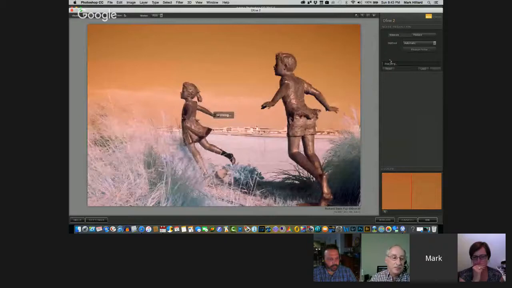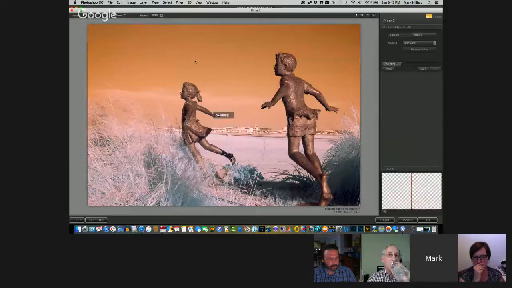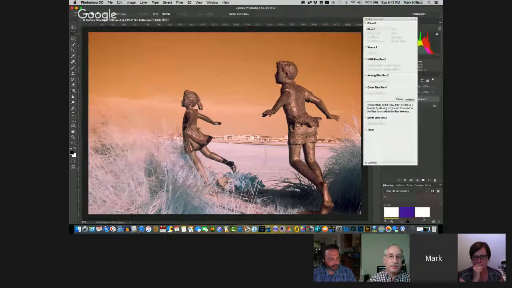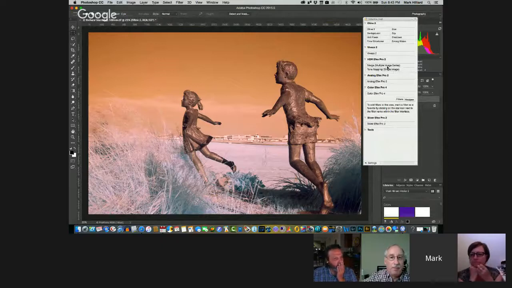I just choose to run Define, and I'm going to let it do its automatic. I'm not going to select any noisy areas. I'm just going to do an overall slight noise adjustment in the automatic mode, and I'm going to accept that. All right. And then I'm going to go in and bring up Viveza. As soon as this runs, there it goes. Let me bring up Viveza.